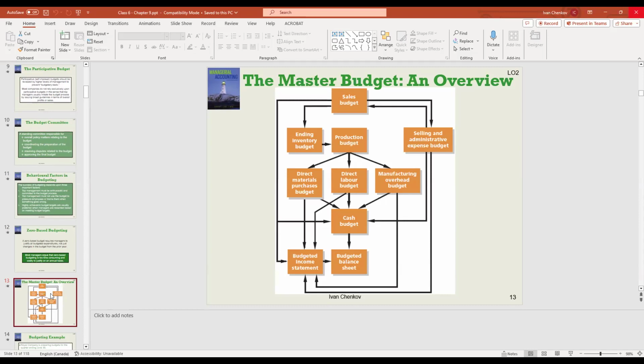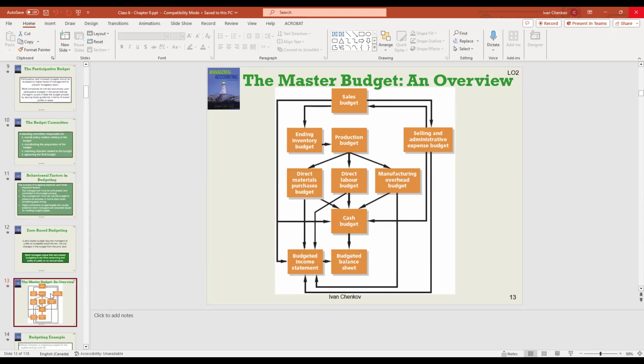So let's start. First, we're going to prepare the sales budget. Once we prepare the sales budget, we're going to see how many units we need to sell. Once we figure out how many units we need to sell, then we're going to prepare the inventory budget, because we have to have that inventory available. Otherwise, we're not going to achieve our sales. Once we figure out how much inventory we need, we have to produce that inventory. And since we're a manufacturing company, and you know that the product cost in a manufacturing company, in order to make a product, is direct material, direct labor, and manufacturing overhead, those will be the three budgets that we're going to prepare after.